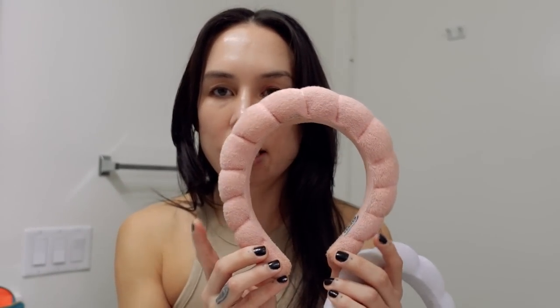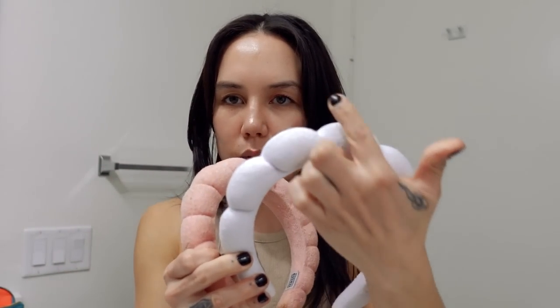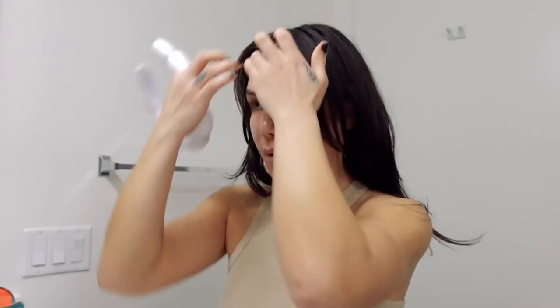I purchased this hair band on Amazon. I talked about this in my haul video, but I wanted to show you how it compared to the Verse one. So this is the Verse one and I love it — I just don't like the color pink. They do have a black one on the Verse website, but Amazon is just so much easier. They're relatively similar, though the white one has more of a harsh indention. I will link this below. And my smoothie — I'm drinking out of the cups I mentioned in my haul as well. I bought these off Amazon in a set of four.